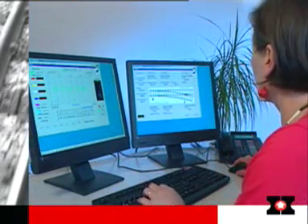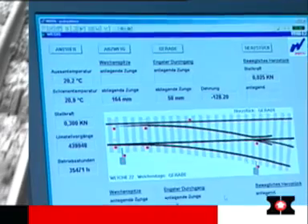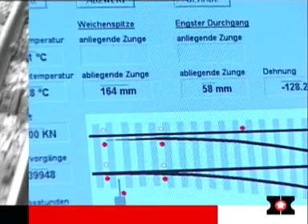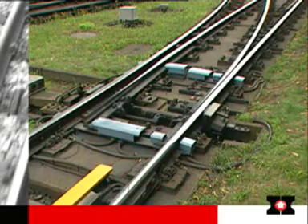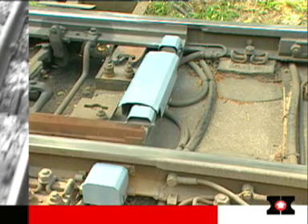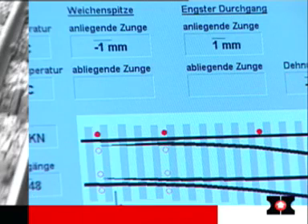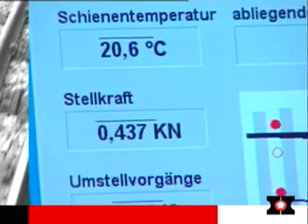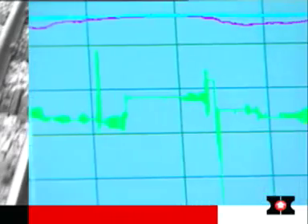The point diagnosis system, VEDIS, ensures unsurpassed transparency in point management. Points equipped with sensors can maintain constant dialogue with the central control room. This means that operating personnel is always informed — for example, about the resistance forces and the maintenance requirements of the tongue device or the precise position of the tips of the tongues. VEDIS compiles trend diagrams and generates automatic messages when defined tolerance limits are reached. Remote diagnosis indicates the need to act before malfunctions occur en route.